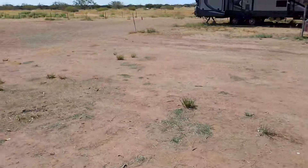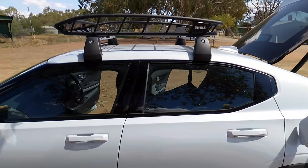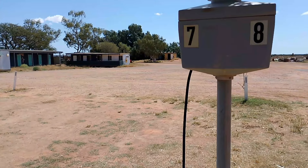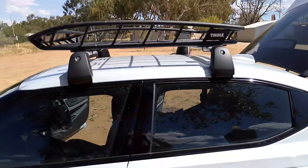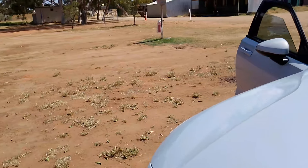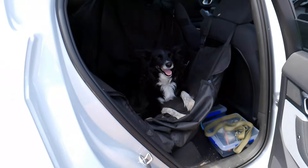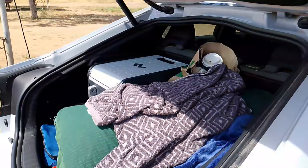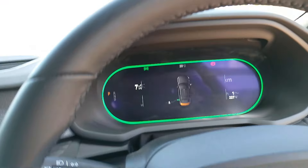Originally I was going to turn around and head back north once I did this, but I spoke to Rob, my OG EV road trip mentor, and he suggested I keep going. There's actually a shortcut back north which will make it easier to get to the next charger up the road. It's been 40 degrees, so many flies. I took the tire off the roof to increase efficiency. It touched 40 degrees. I even called the minister and complained about the charging - it was dangerous. Poor Twiggy's getting a bit hot.